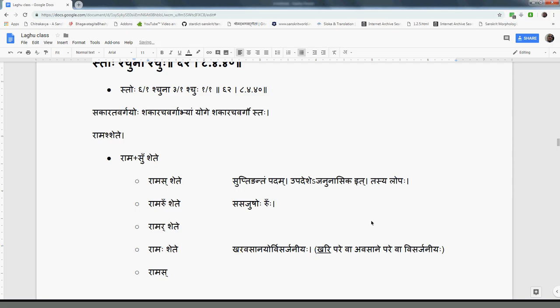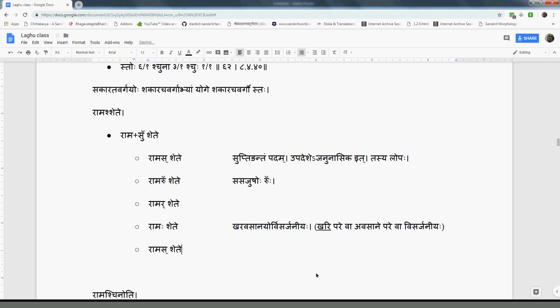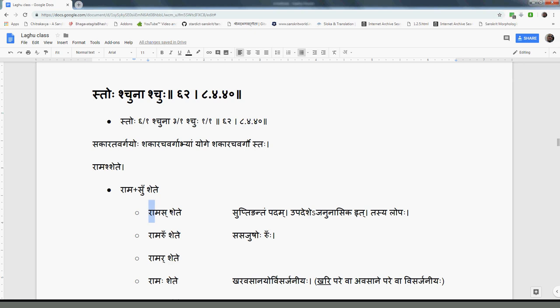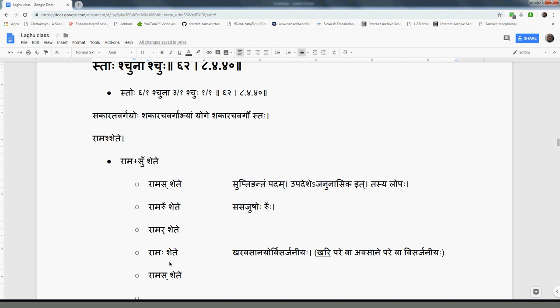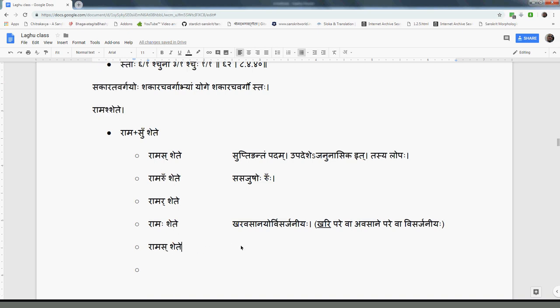So it becomes sakara again. See, this is our interest. We started with sakara, it became ru, and then repha took visarga adesha, and visarjaniyasya saha bhavati. Now it has come back to shakara. This is important. It has to go through this process and become sakara again. We can't do that sandhi here. It has to go through all the process of becoming a visarga and come back. Once it becomes ramas, then stosh chunashchu applies. We could have applied it here itself and said it is done, but that's not how it works. You have to go through the process to understand how the Tripadi Karya works. That's why it has come back to ramas shete.